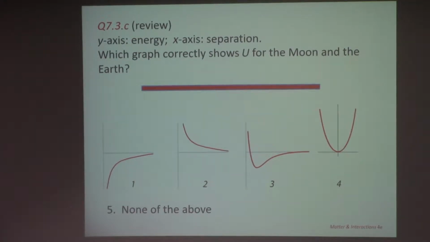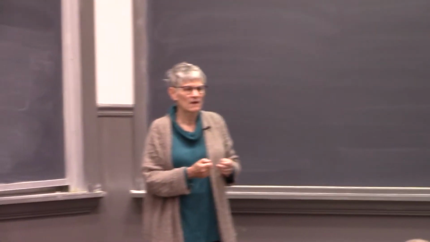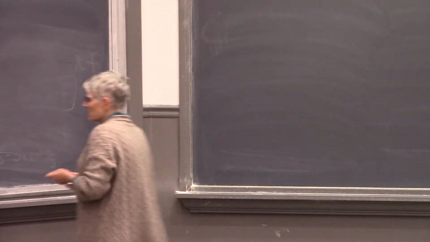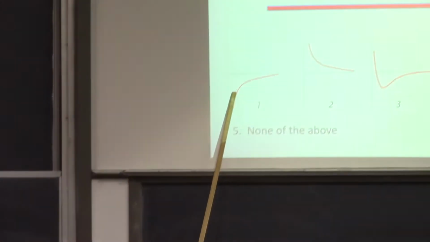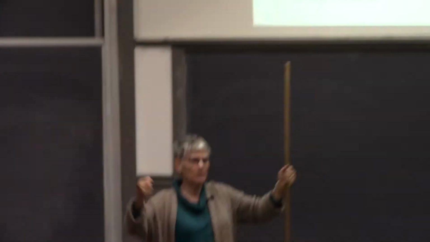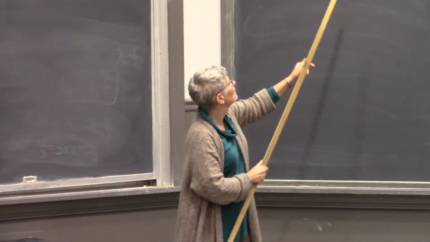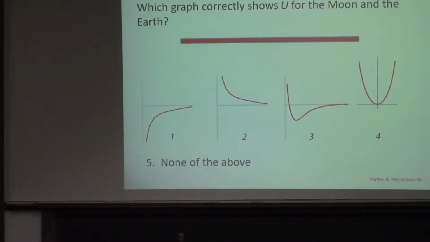Okay, so what's your answer? One is correct. So basically, if the system has a certain amount of energy here, we'd have to put energy in to get them farther apart. They're attracted, and so to separate them, we'd have to put energy into the system. Here, the two electrons want to be far apart because they repel each other.